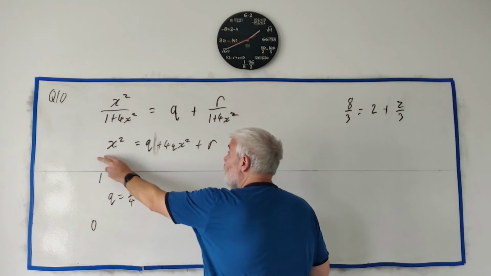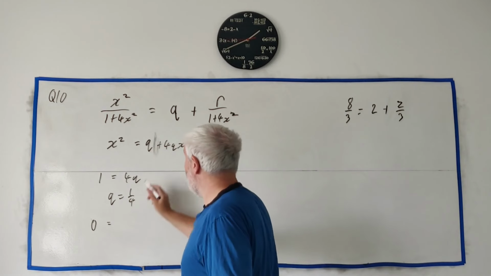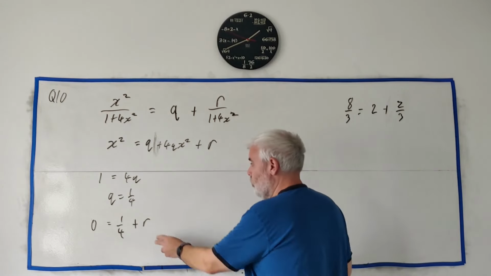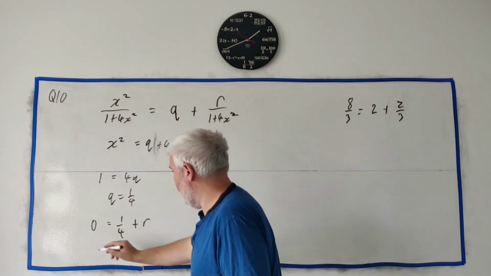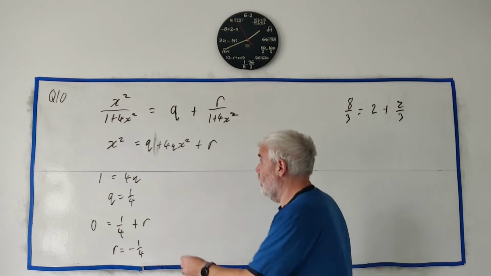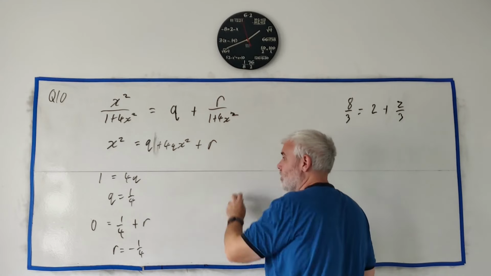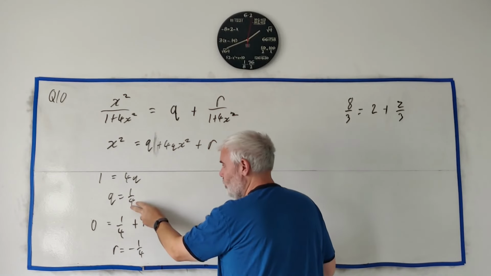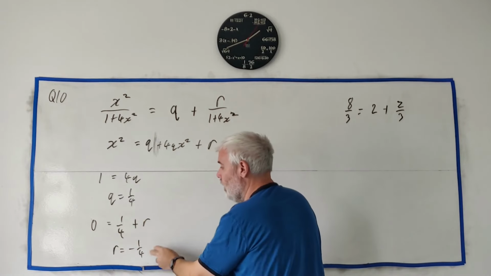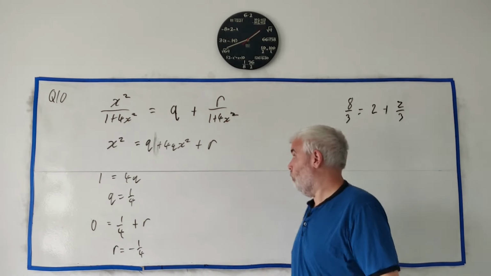There's 0 number terms on the left. There's q here, which is 1 over 4 now, plus r. So r, I must rearrange it, move that over, we just get r is equal to minus 1 over 4. There are your two answers. You didn't have to write it out like this. You just have to do this little sum. Q is 1 over 4, or the quotient is 1 over 4, and the remainder is minus 1 over 4.